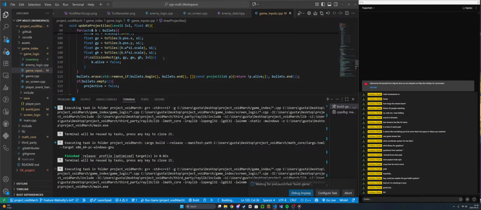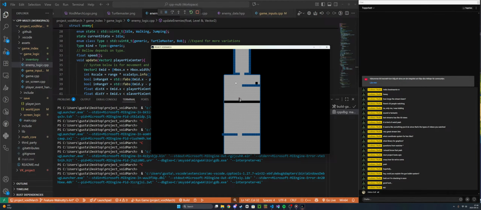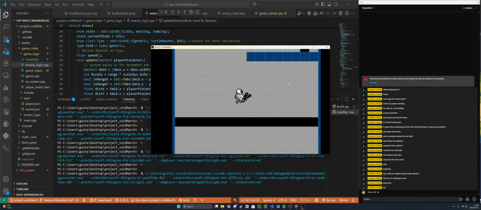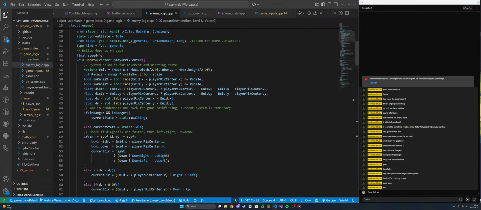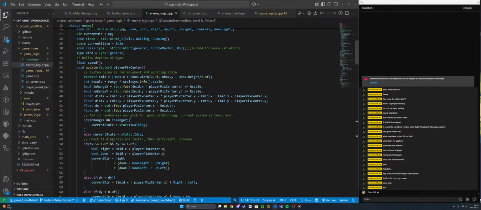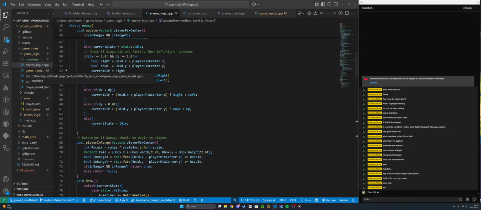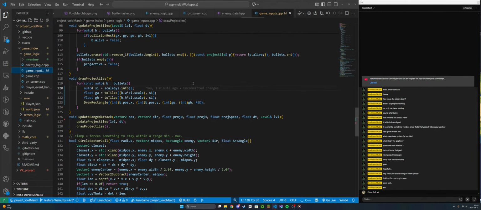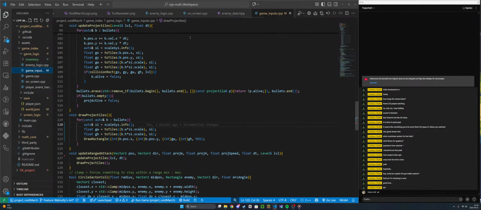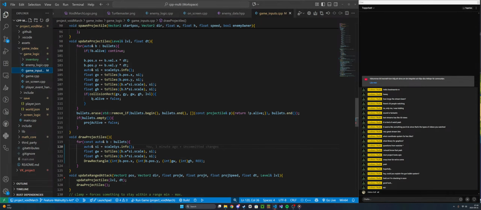Okay, why the heck aren't the bullets showing up at all now? What? Okay, they're extremely quick now or something. That's very weird. Why? Okay.